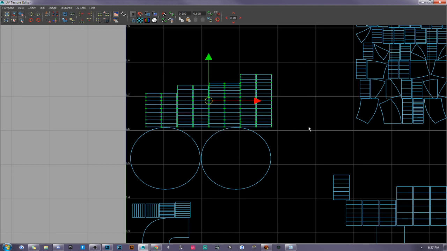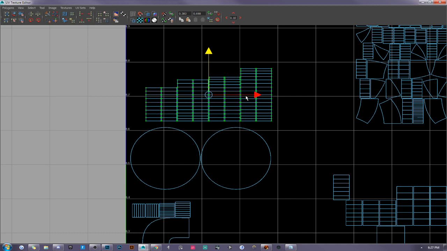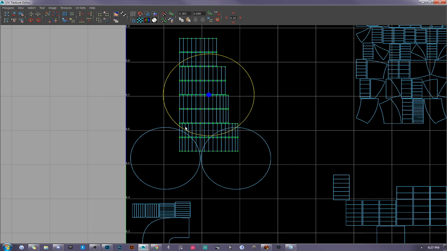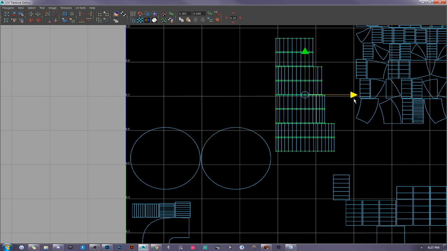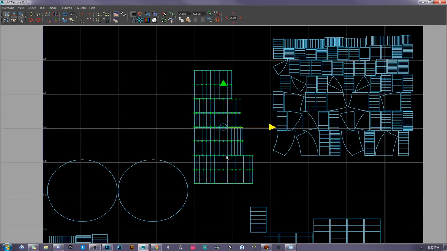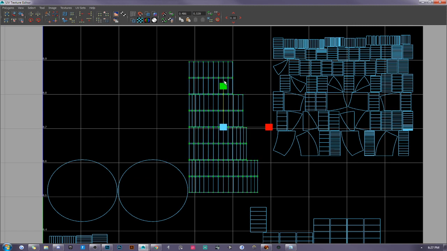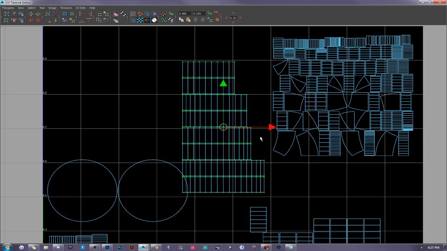I hate UVing. I know people that love to UV. They love this so much, and I'm like, oh my god, I just want to punch rabbits. I hate UVing. Even though this only makes sense to me because I'm organizing it in a way that I'm going to texture it, which really, I think they're literally just going to be a color.